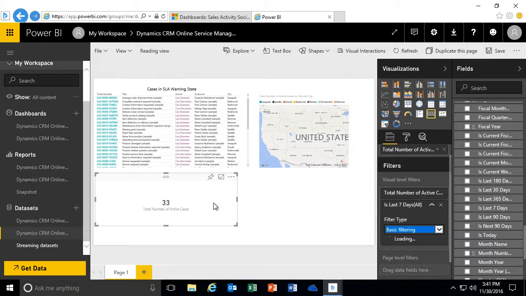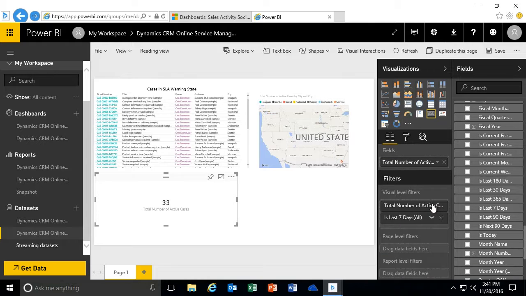and we'll let it load. And that's again where I could go in and choose yes or no. The other nice thing is, if for any reason I decide I don't want that filter anymore, I can easily delete the filter just by clicking on the X.